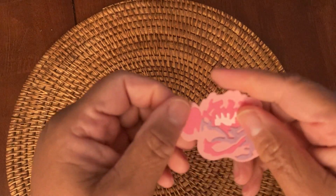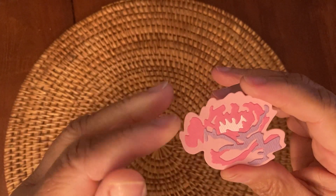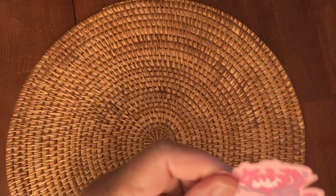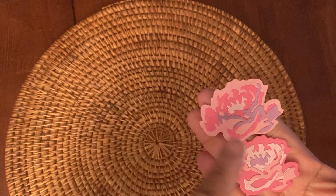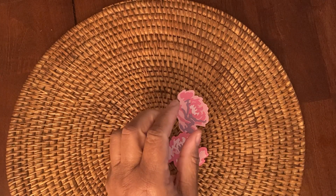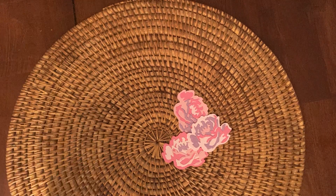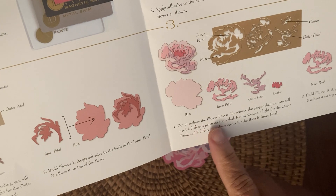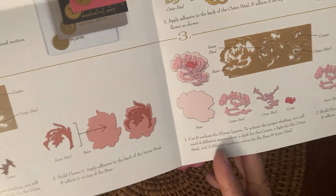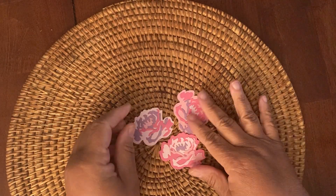So here are the flowers. What I did was I just chose four colors, and then I just cut them out, and then I used each layer to make a flower. You can see the different colors represented in different places. It tells you in the instructions how many sheets of paper in different colors you need — cut and emboss the floral layers to achieve the proper shading. You will need different paper colors. So that's the flower.